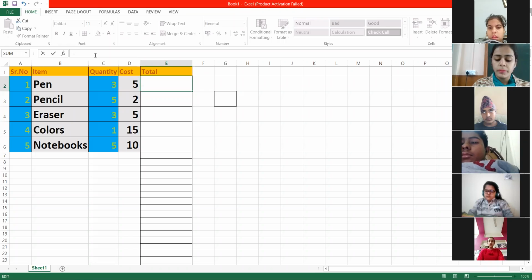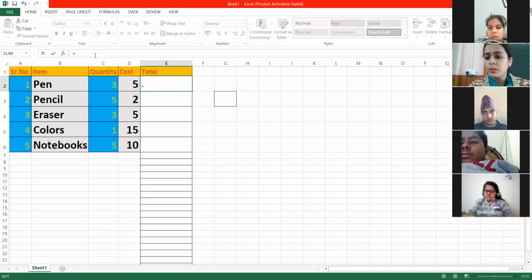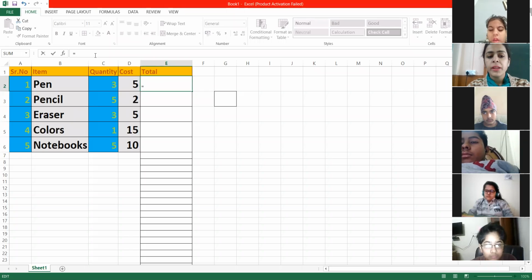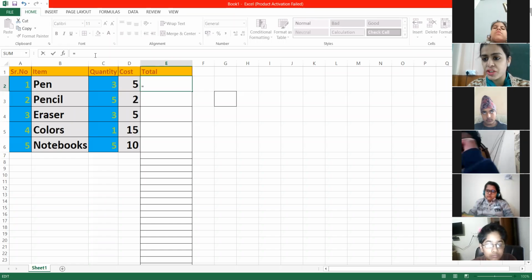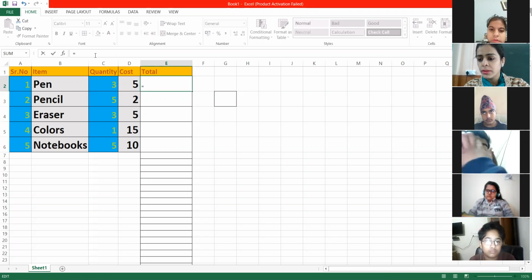So equals to. Now as you know what I want to do over here, I want to calculate the total of pens, meaning the total amount of pens I purchased. So in order to calculate the total, I need to multiply these two.